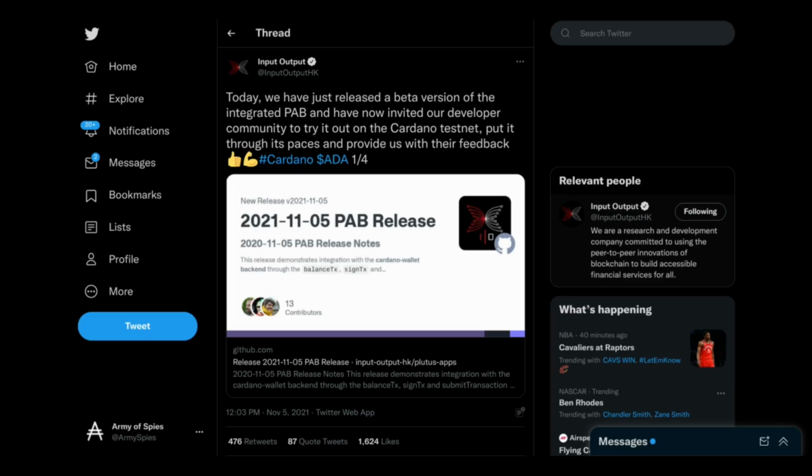The dApp developers can just run as fast as they can towards release now. Sure, they've got to wait for the final release of the PAB, but those things are going to happen now. This was really the last crucial thing before the developers could run toward finalizing their products. I'm really excited. You guys already know what my favorite types of dApps are, and I know a lot of you are going to have wildly different preferences in that regard. You're going to like very different types of dApps.